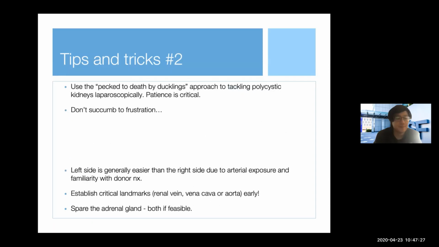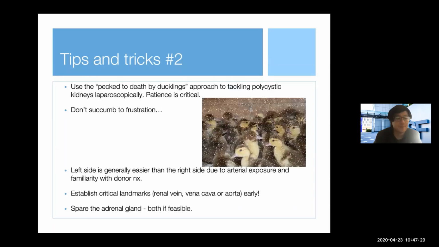I like that peck to death by ducklings approach. You know, even in experienced hands, these procedures can be frustrating, and you just have to approach it a little bit at a time. Just peck away, take the parts of the procedure that it will give you, and with patience, it turns out to be very manageable. Obviously, try to spare the adrenal glands in these cases. You want to minimize the risk of adrenal insufficiency.